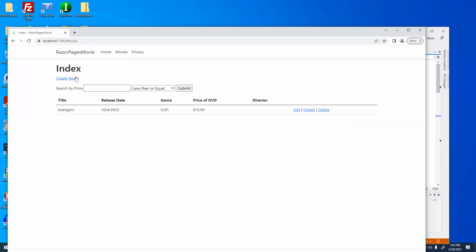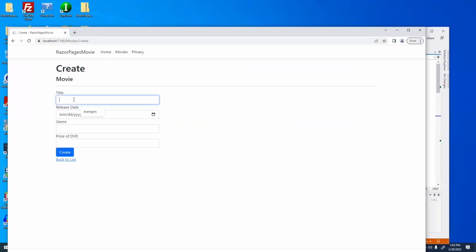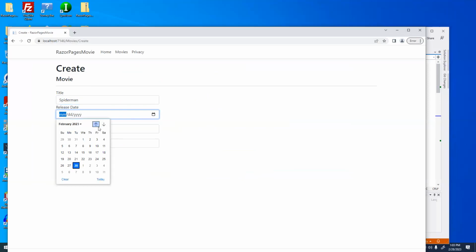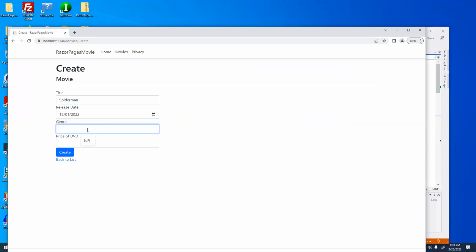I'll put in another movie, Spider-Man. Released, also sci-fi. Price of DVD, we'll say $16.